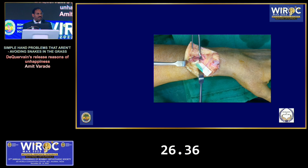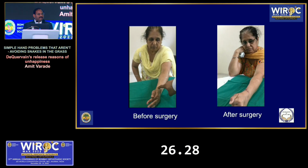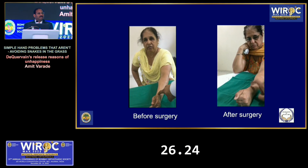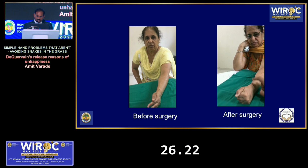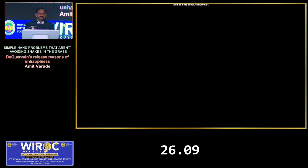It was not possible to repair the nerve end to end because the distal part was not traceable. And she got nice pain relief, here are her pre-op and post-op videos. Now she has gone back to work and she's doing her activities of daily living routinely. So these are the two take-home messages: avoid injury to the superficial radial nerve, and keep in mind the extra compartment and EPB slips. Thank you very much.